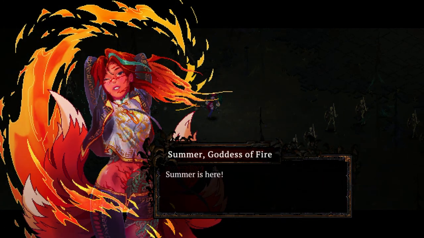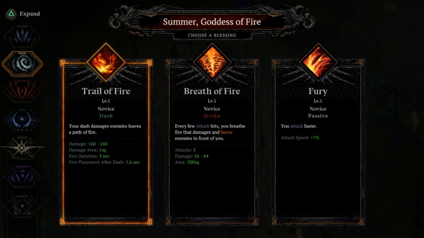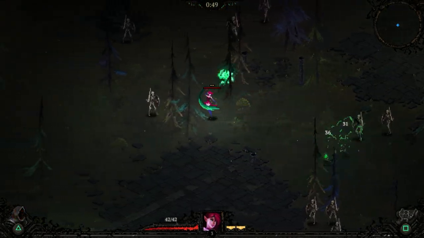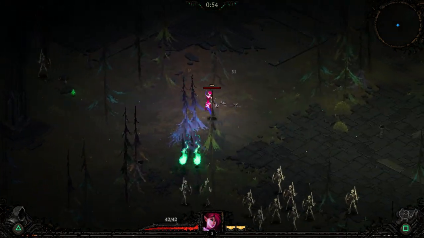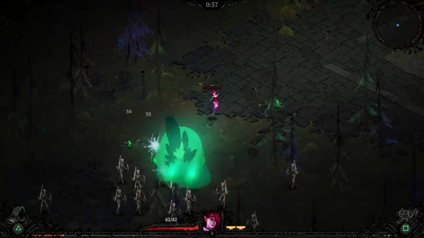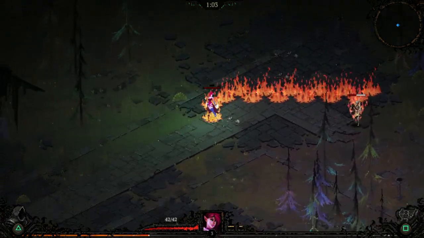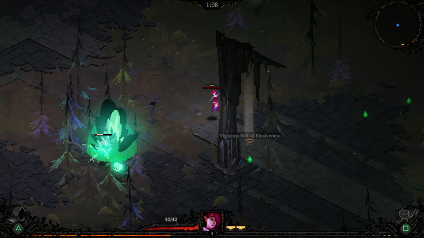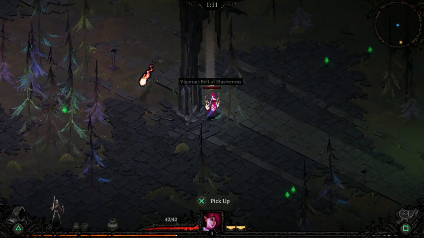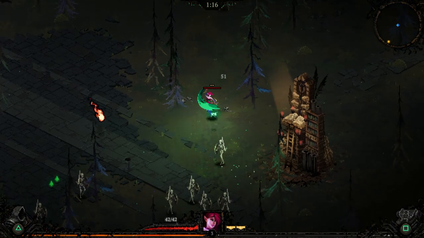Summer is here! There we go. Breath of Fire. Your attack's faster, that's nice. Your dash damages enemies. That's what I like, too. Let you leave it with a bit of fire like that. Yeah, your dash and your attack. And see, with these skeletons, you kind of just could come head on. But then once you get to the bosses and the harder dudes, that's when you have to watch what you're doing, you know. Yeah.